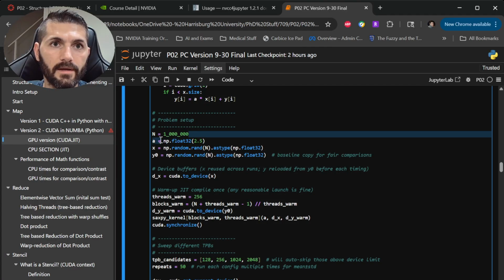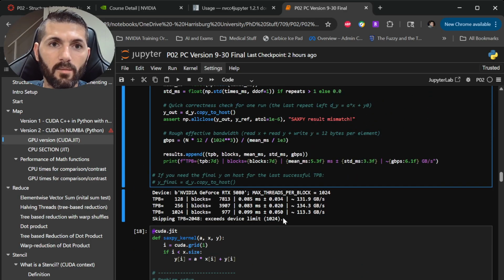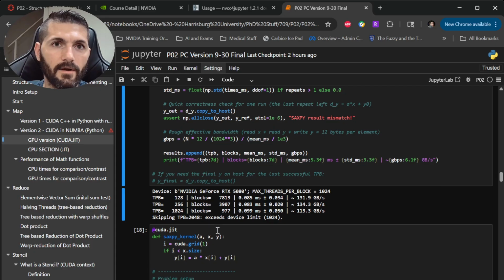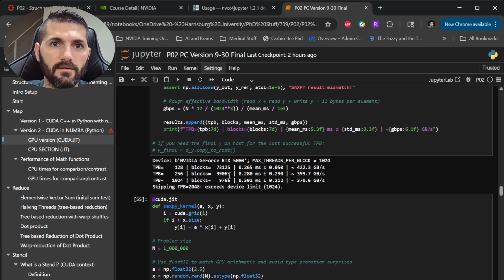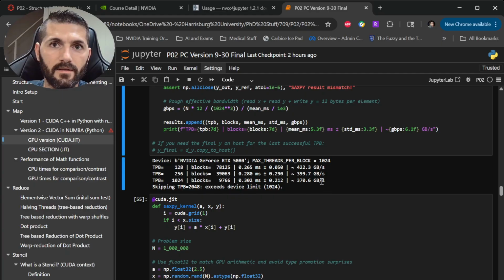As we go up to 1 million variables, it starts getting a little bit more reasonable in speed, and of course anything over 1024 threads per block crashes and errors out if you try to run it. Then I tried different numbers of blocks and sizes. This one was 10 million. You can see the speed continued to increase as far as total bandwidth, but there was a certain level where it averaged out.